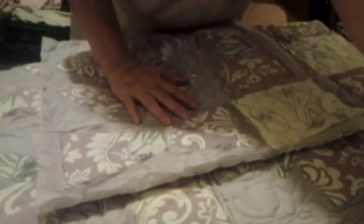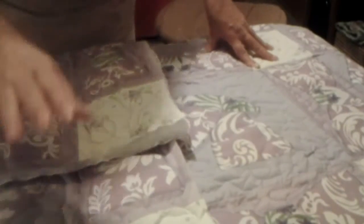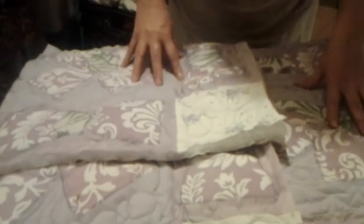Now, the next thing we want to do is get two of these right here, and they will go down here at this end, I hope you see it. We want to make sure that these blocks stay consistent all the way up. So if we take this one over this way, you kind of want to do them in twos as far as you can so that it will be easier on you and the sewing machine. So I'm going to put these two on this side, then another two on this side. And then I'm going to work on the bottom because it will be just one, and it'll be one up here on the top.